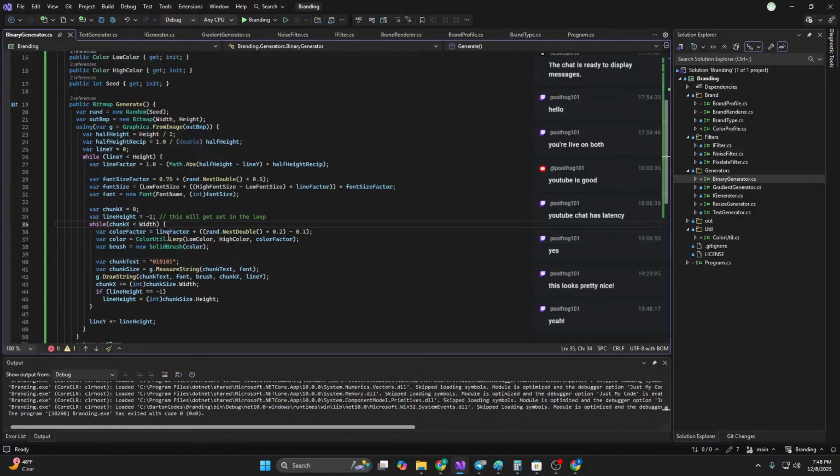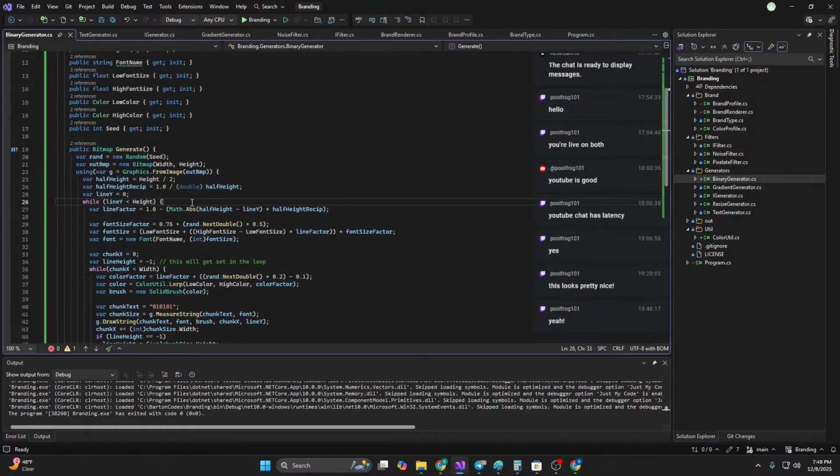Now, the first thing I want to do is start the line height and the line Y and the chunk Y at random negative numbers, because I want them to kind of depend on, what is this? Let's take it like, yeah, sure, 200, why not?